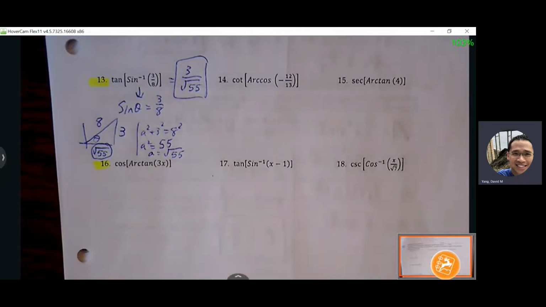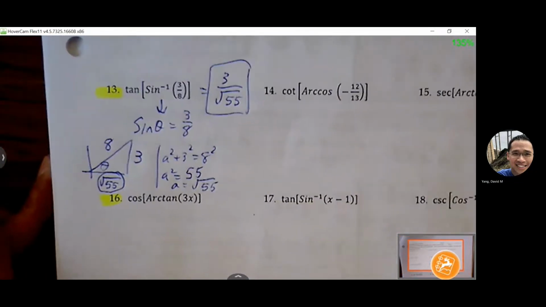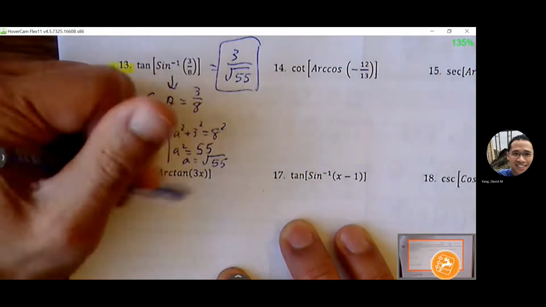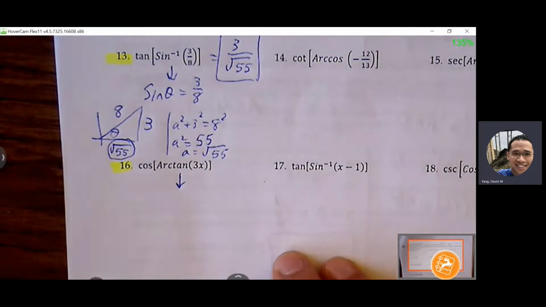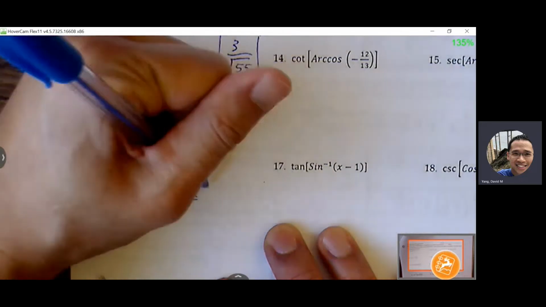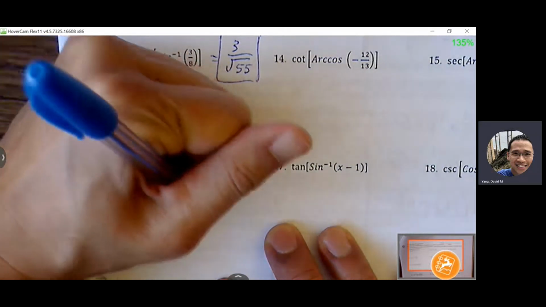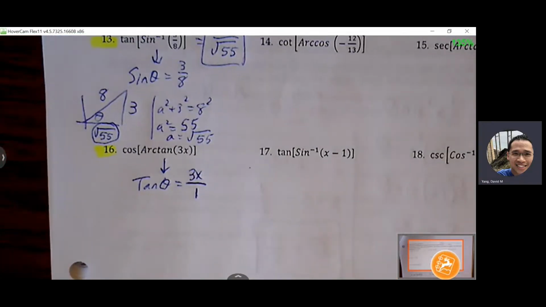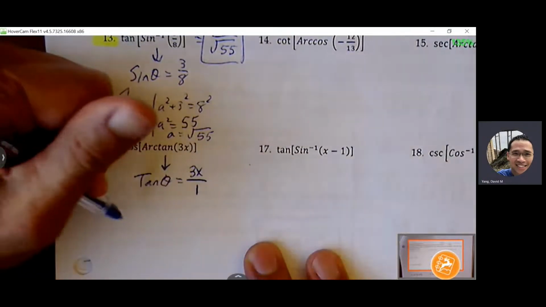Okay, 16. Any questions there, 13? Same process as 13. We just have to adjust for the fact that we're going to have some variables left, because the variables are not going to go away. So, build from the inside out. Arc tangent of 3x, that's saying, what would it look like if tangent of theta is equal to 3x? If you don't see a denominator, put a 1 below to help you see the ratio. Now with variables, you're always going to put it in the first quadrant. So tangent of theta equals 3x over 1.